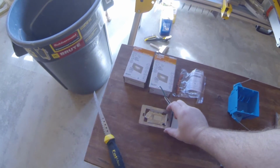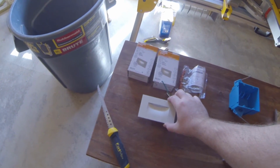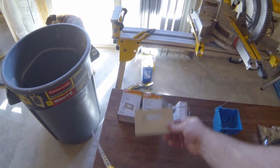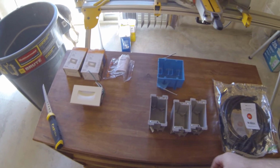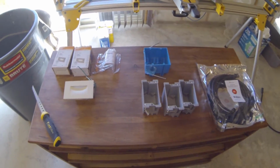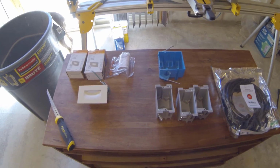We also decided to put some LED lights going down the stairs on your way down here because it's kind of hard to see at night and there's only a light down here at the base of the stairs. So what I ended up getting were these LED lights that will sit sideways like that on the wall. And we're going to take some old work boxes and cut some holes in the sheetrock along the stairs, put these in, and get those hooked up.